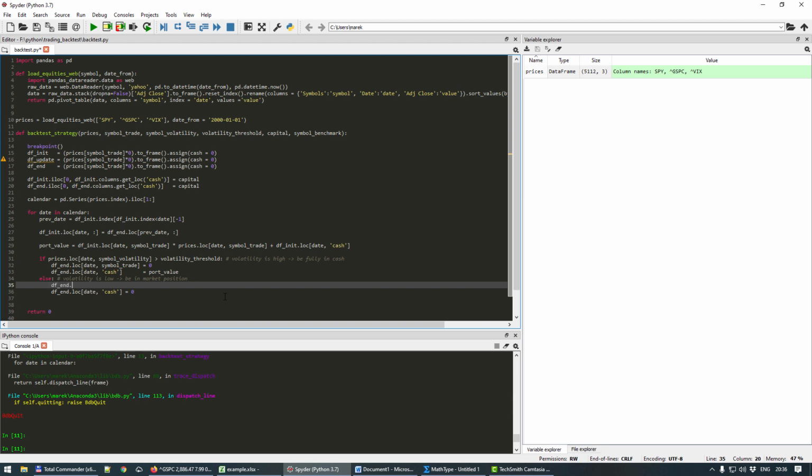So df lock date symbol trade will be equal to portfolio value over prices lock date symbol trade.